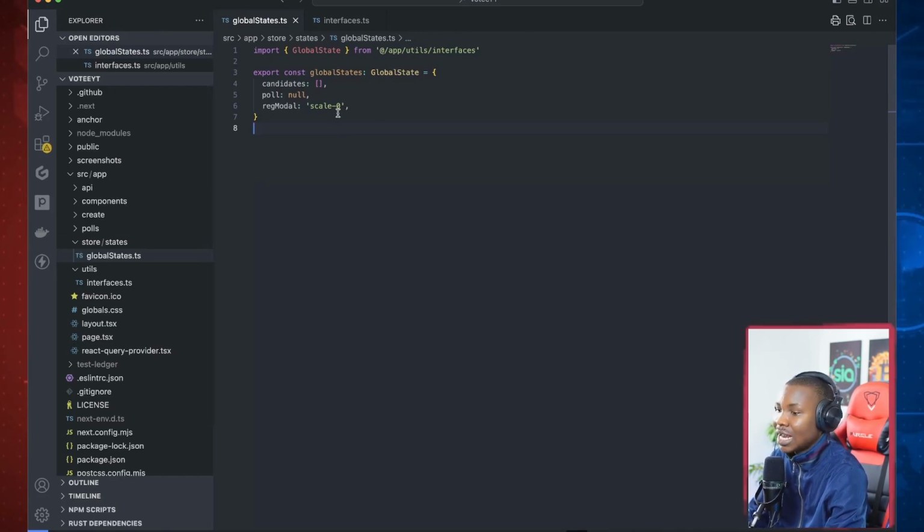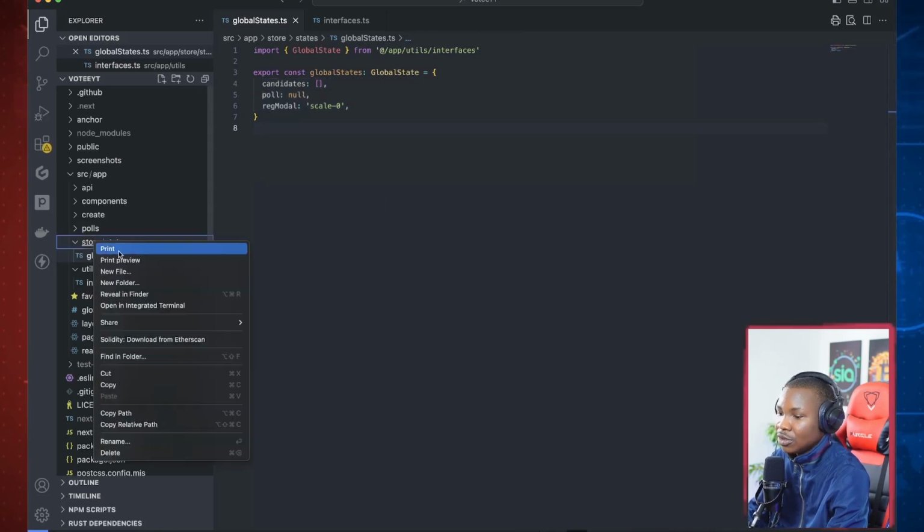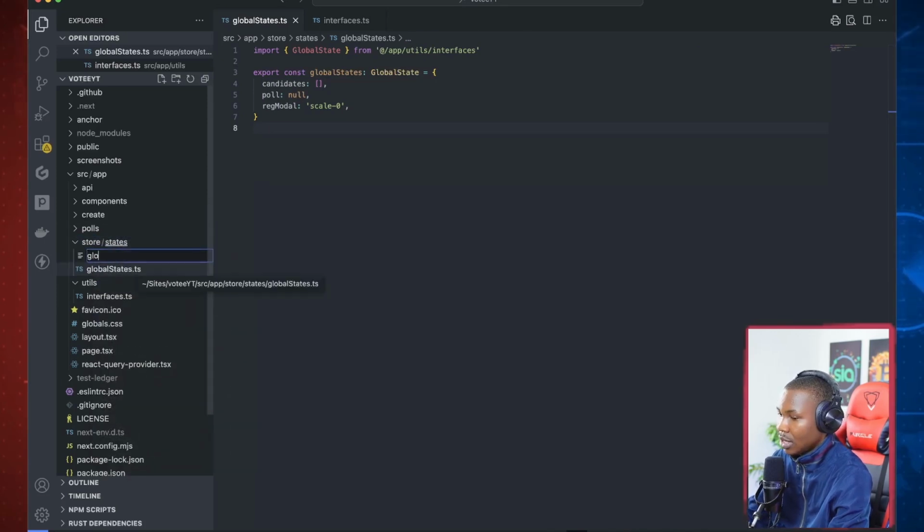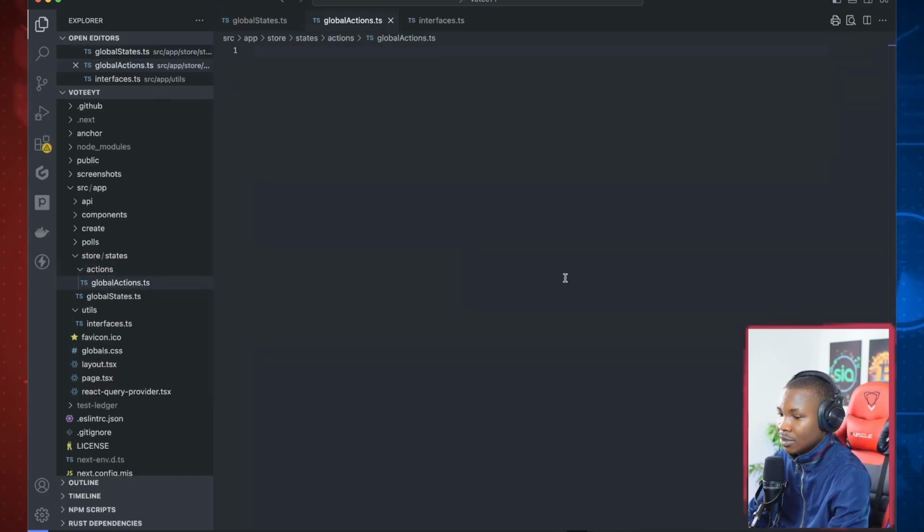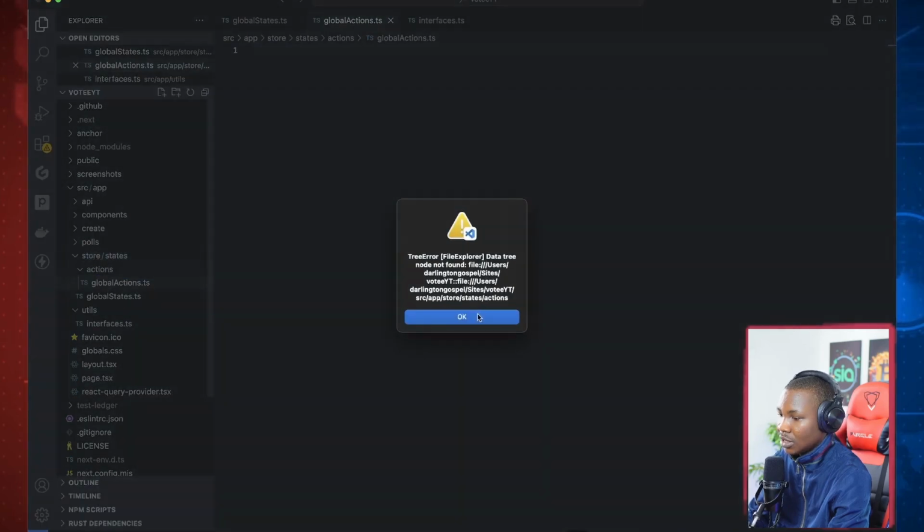Now I'm going to create an action that will regulate or modify this information, and to do that you need to come here to new and say global actions.ts, but you want to put it in this actions folder. Sorry, it must be inside this.